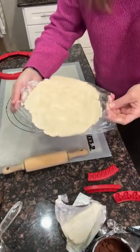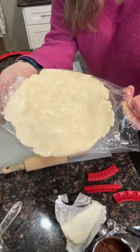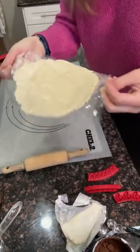So can you see the marbling? Can you see that? Like the lighter yellow is where the big butter pads are. It's gonna be the flakiest parts.